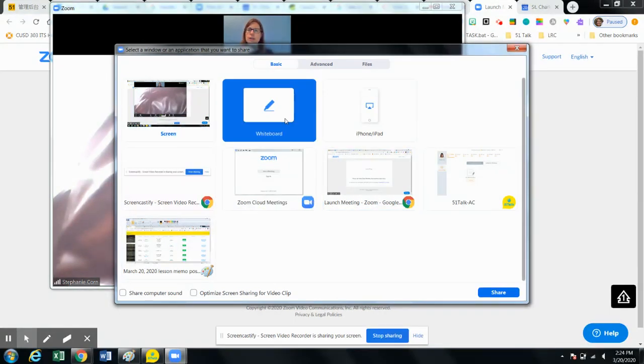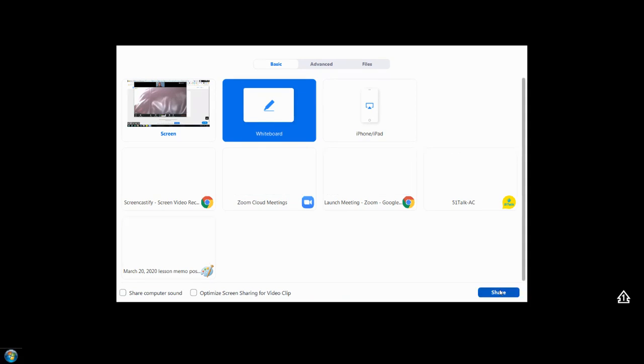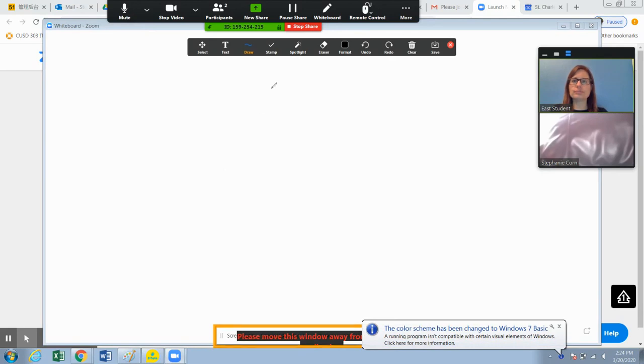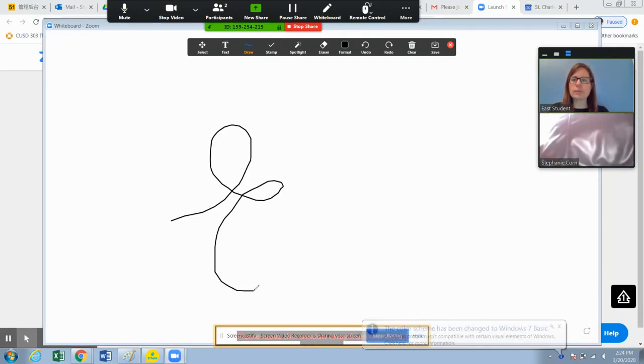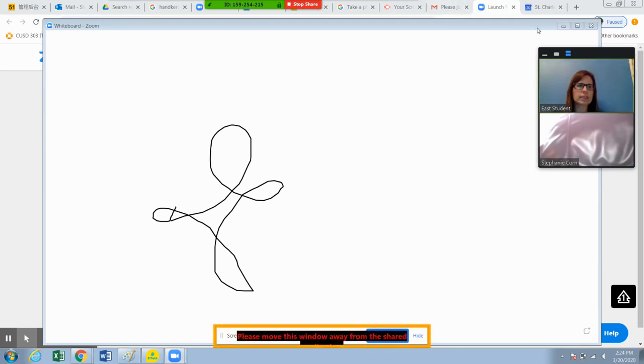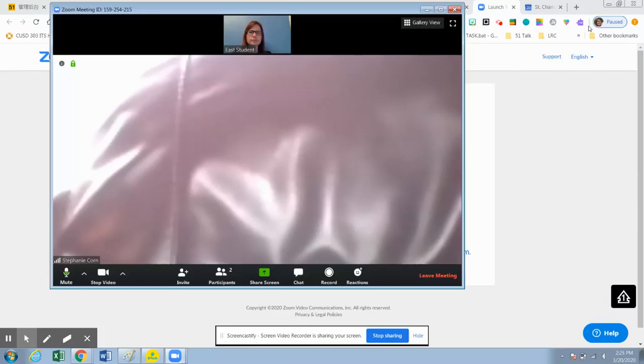If you click on the whiteboard and click Share, it would open up the whiteboard option, and then it gives you these tools that you can draw with and share. Then the rest of your classmates and your teacher would be seeing this as well. All right, so we'll click the X to get that to go away, and then we go back into the meeting.